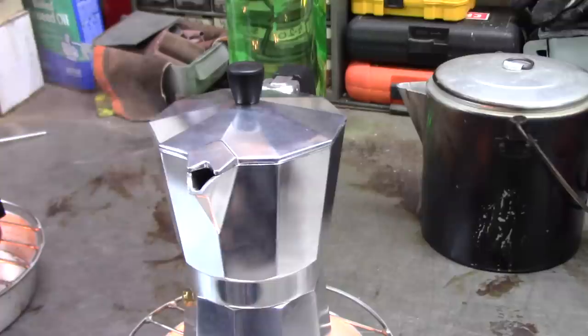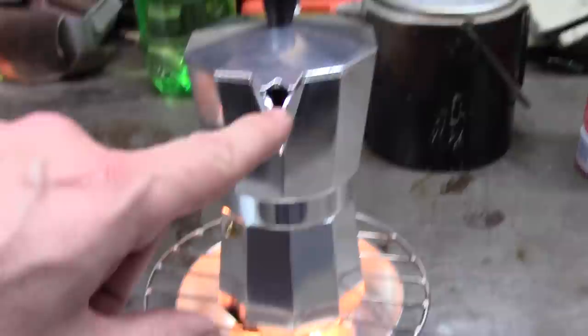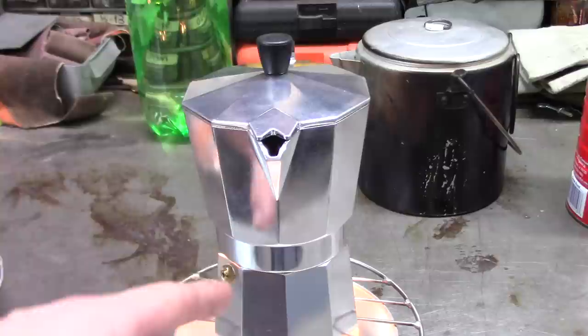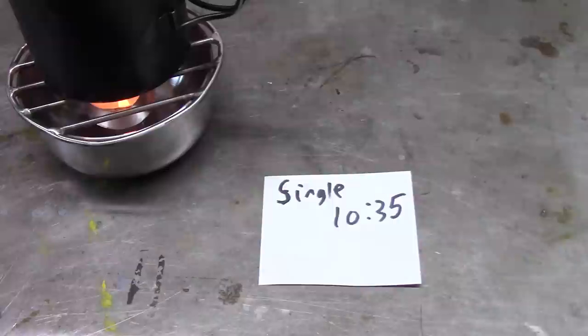It may just, you know what it may do? You know what I thought about? If these ain't hot enough, they may just turn this into steam and push it up through the lid, and all the water turns into steam rather than actually putting liquid through the grounds and coming out. Then I may just be putting coffee flavored steam out the top. Now this started at 10:35.